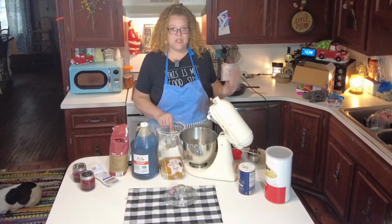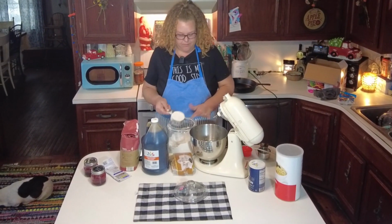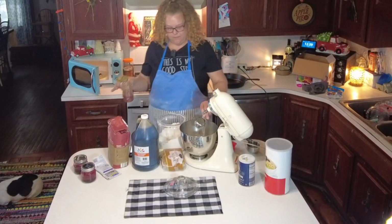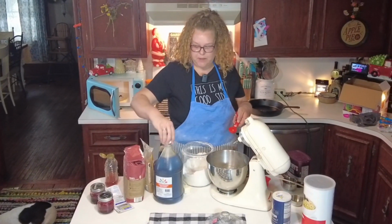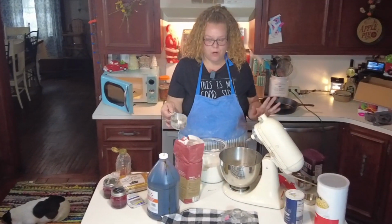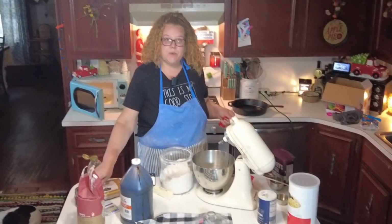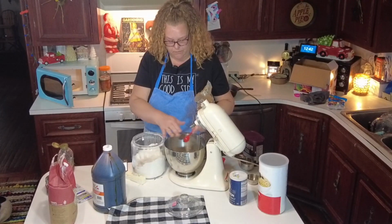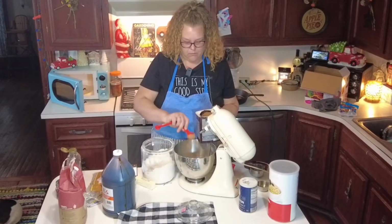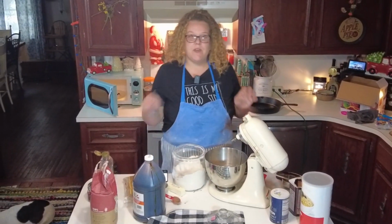Okay, so in order to make our Cheesecake Factory bread, we are going to need 1 1/4 cup of bread flour. You're going to need 1/4 cup of honey. You're also going to need 2 tablespoons of molasses, 1 3/4 cup of whole wheat flour, 1 tablespoon of brown sugar, 1 1/2 tablespoon of unsweetened cocoa powder, 2 tablespoons of instant dry yeast.